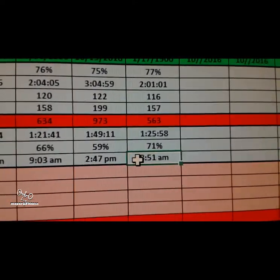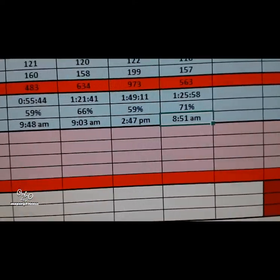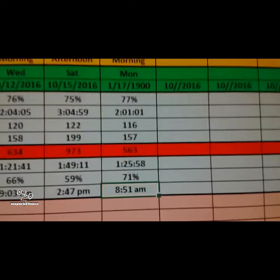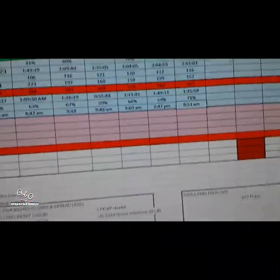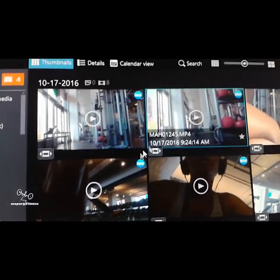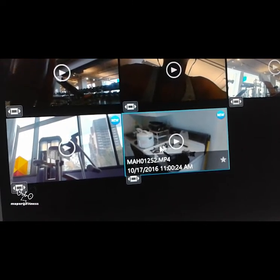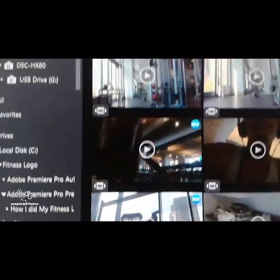And my heart rate zone: I was in my heart rate zone for 1 hour, 25 minutes, and 58 seconds. This is really good. In terms of percentage, I was there 71%. And I started my workout at 8:51 a.m. All right, I'm going to upload this. I'm using my phone. I just finished uploading. This is my stuff.